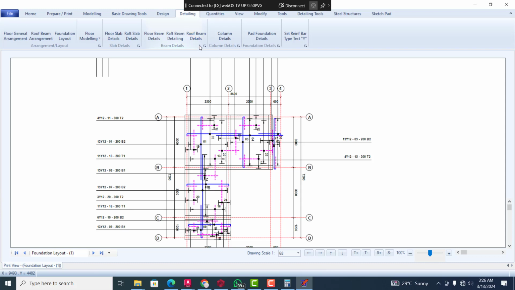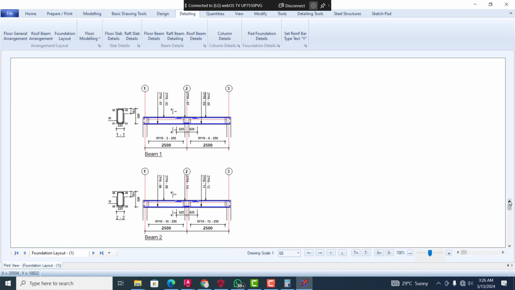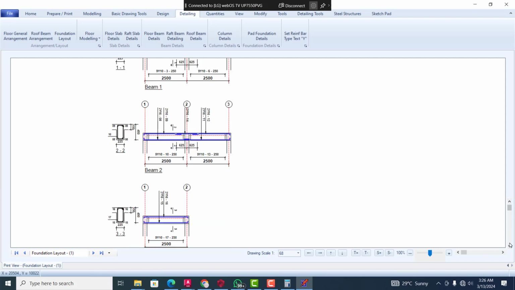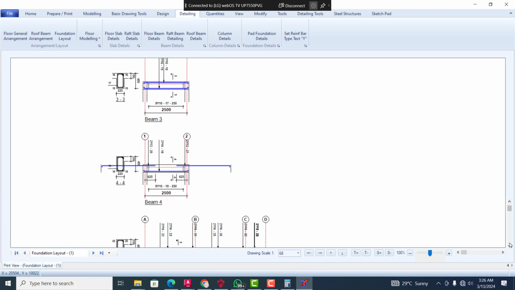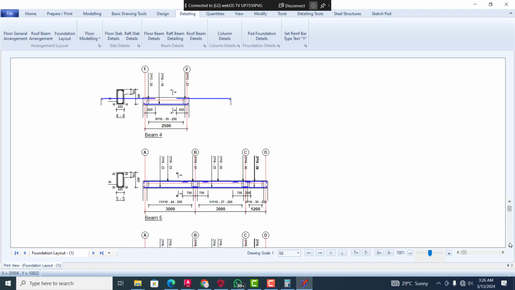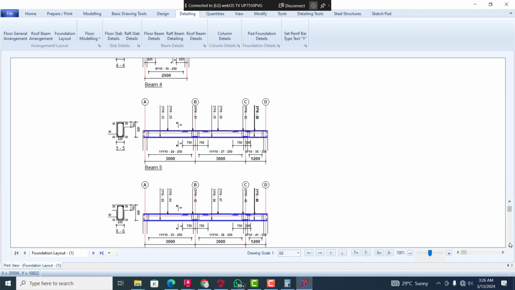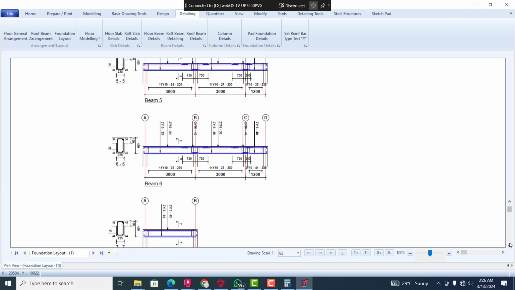So another detailing that I know is somehow stressful is beam. So let's see how the beam looks like. Yeah, the beam is okay. You can see the beam. Very sweet. And I think one other advantage it has for the way we design here, it takes a straight line, whether there is a column, it takes it as one beam.